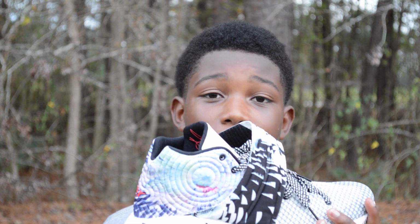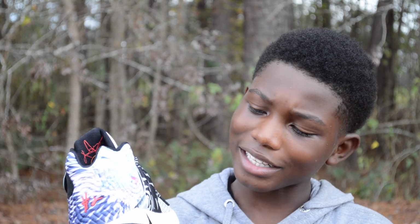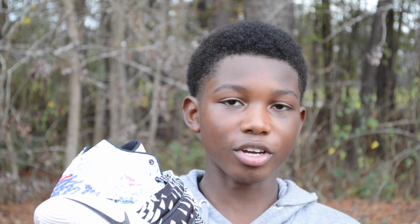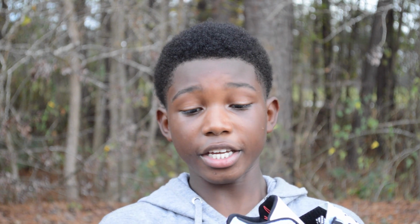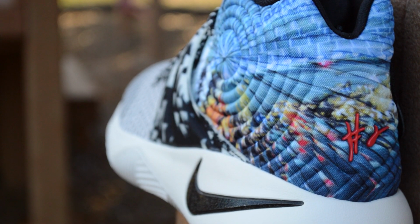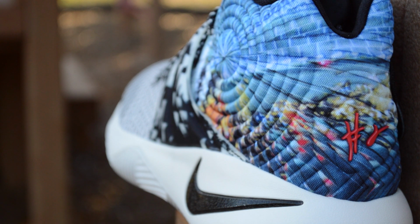There's another marble effect on the Nike check right here. It's like a black distressed check, so that's another good touch. And as you guys want to know, all the colors on the heel, first of all it says number 2, and all the colors on the heel are like a navy blue, a peach, green, pink. So this kind of goes with everything.